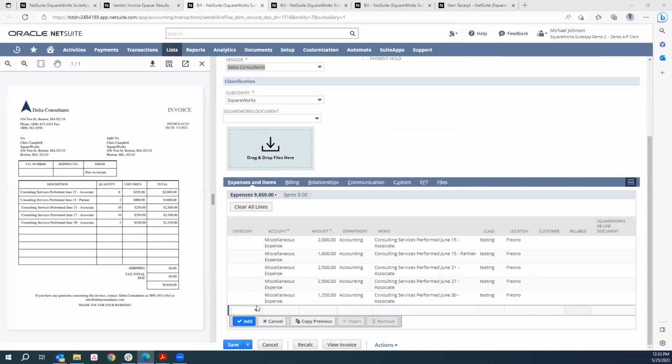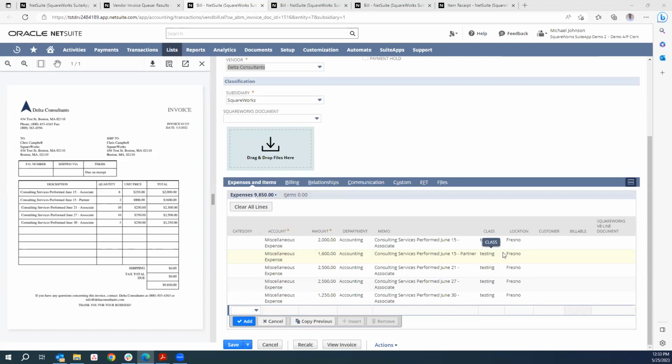At a line level, we can see a little bit of a different behavior here. Because this wasn't associated with a purchase order, we didn't necessarily know what items or expense accounts you were expecting to be charged from this particular vendor. So our solution has to look somewhere else. What our solution does is it's going to pull in the information that it finds here on the invoice, and then it's going to look at previous invoices that you've entered for this vendor. And it's going to try to find any similarities that it can to the bill that it's seen here.